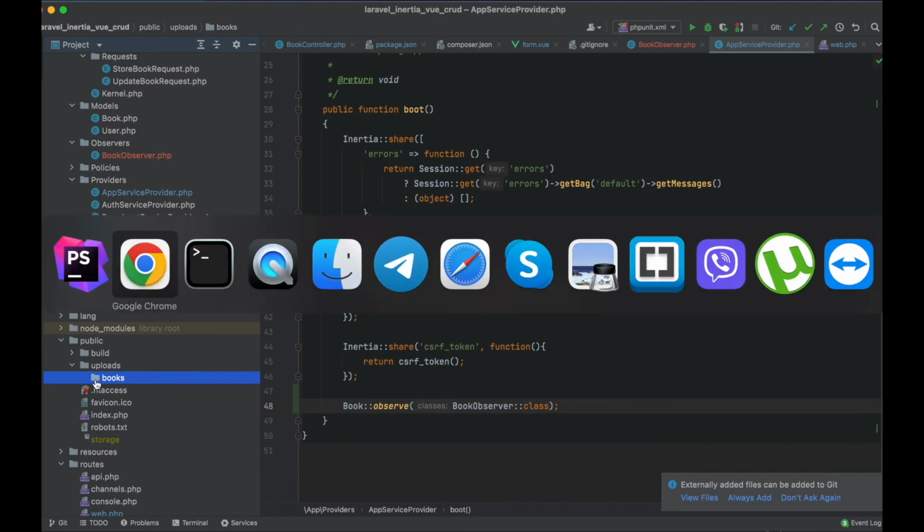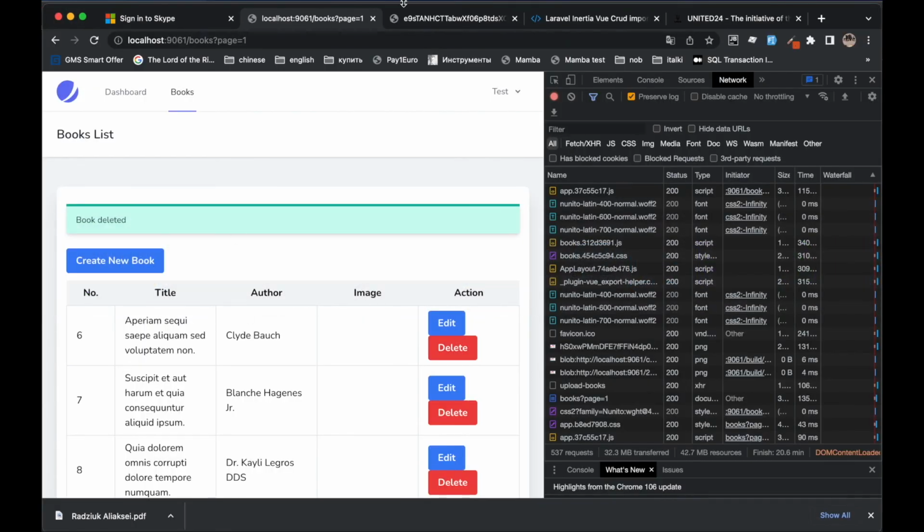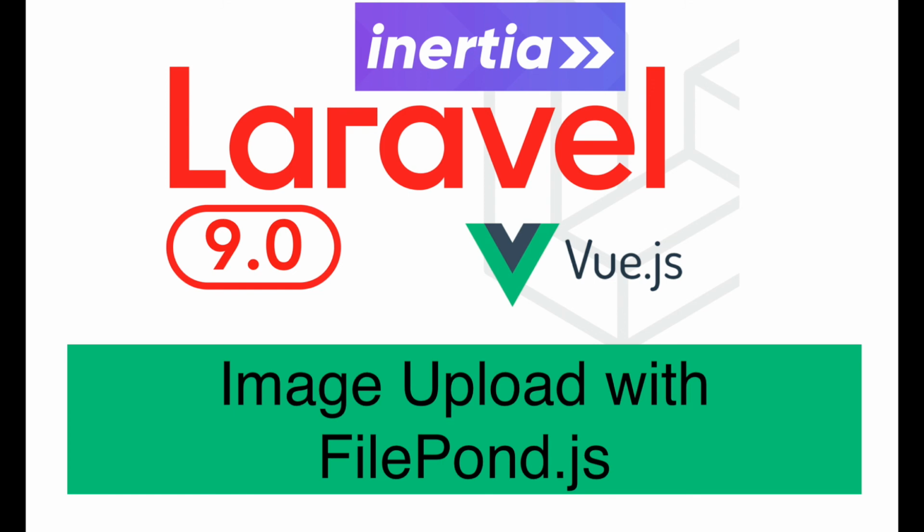Okay, that pretty much does it for this tutorial. This tutorial was based off of the previous tutorial where we created a basic CRUD. In the next series, we will create a composer package that will scaffold the CRUD that we created.